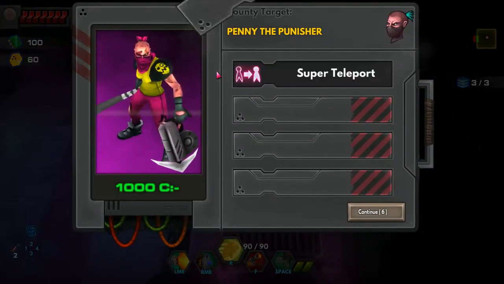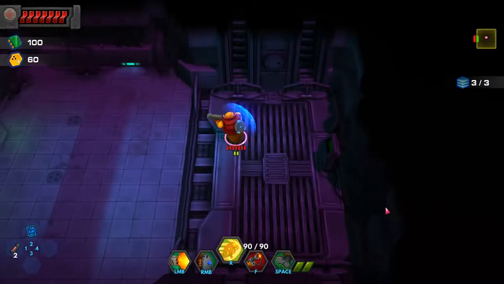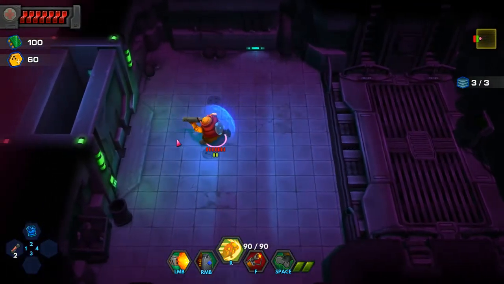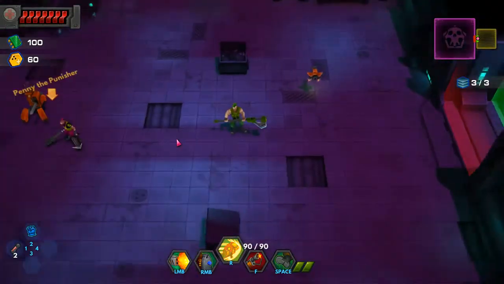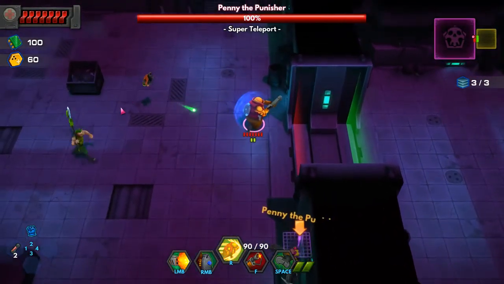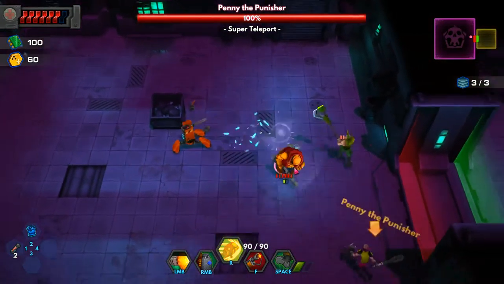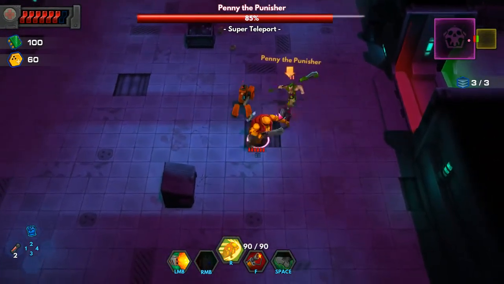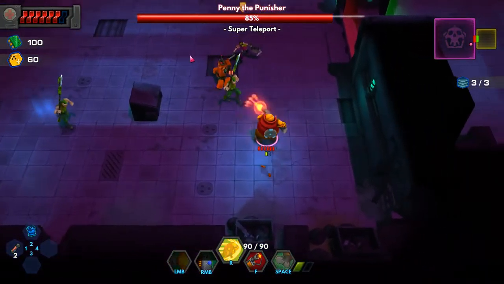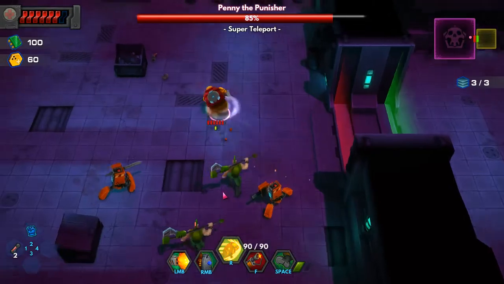Bounty target, Penny the Punisher. Super teleport. Let's go. Yeah, super teleport, sure. Yeah, you can teleport all you want. Doesn't help when I destroy your life. What does super teleport mean? Oh, you teleport? I should have known. Oh, you about to die. You already lost that much health? I'm not even trying.